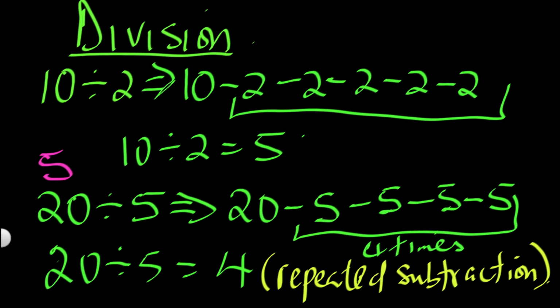Now, once you understand that division is repeated subtraction and multiplication is repeated addition, you can go on to do the division by 0 and get an answer. So let's do this. We have 2 divided by 0. The process here, if we're going to treat division as repeated subtraction, means we want to know how many times can we subtract 0 from 2 until we have nothing, until we have 0.